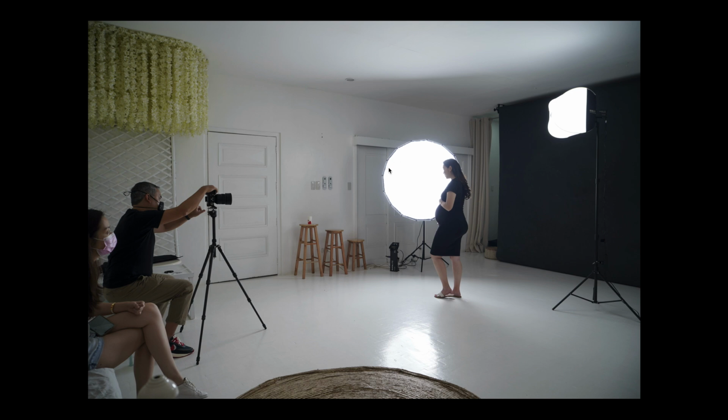Now I shot everything with my Sony a7R Mark IV and an 85mm 1.2 or 1.4 GM, and some shots I shot with a 50mm 1.2 GM. But you could see here that I was able to actually remove all existing ambient light because of the power of these LED lights. In a small room with no windows or very little light, these things would really work wonders. And again, it is so easy to use. All you have to do is point the light and that's it.